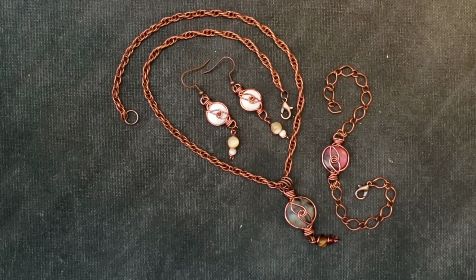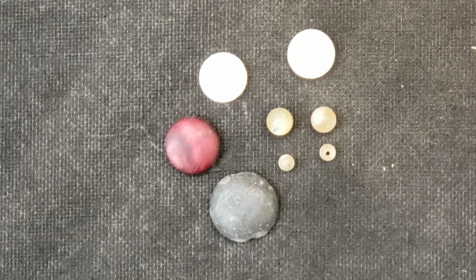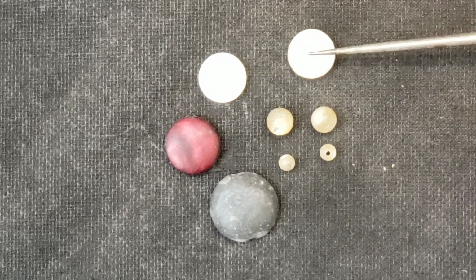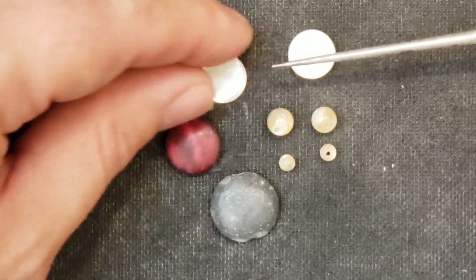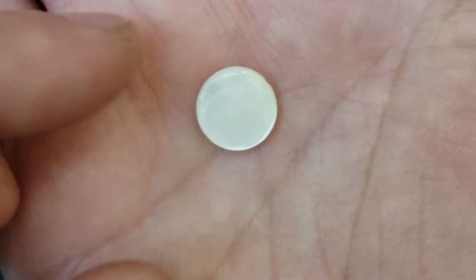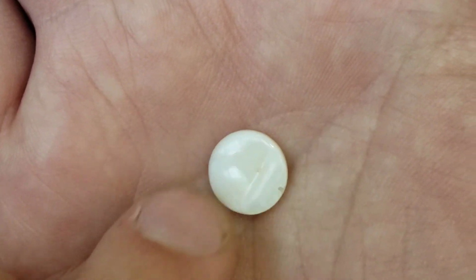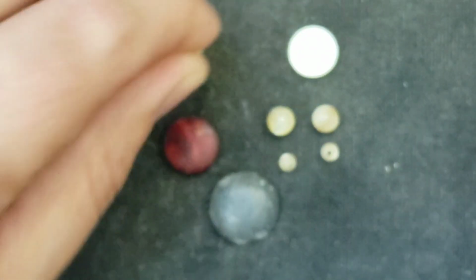So let's begin. Almost everything I'm using today is seashell or mother of pearl. If you're looking for a description, sometimes it's just referred to as shell. But these are about 10 millimeter or half-inch discs. Now they look bright white because they're getting whited out by the darkness of the background, but the camera hates focusing on close-up stuff, and they're actually kind of a creamy, almost yellowish, with little iridescent parts, which is a common seashell shape and color.